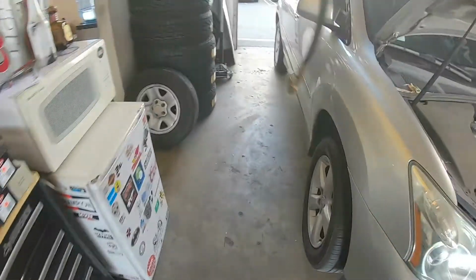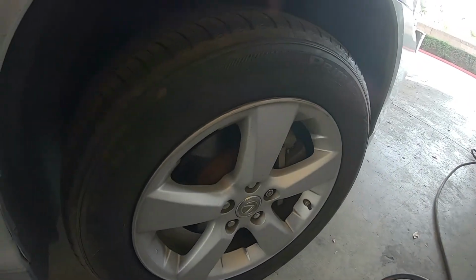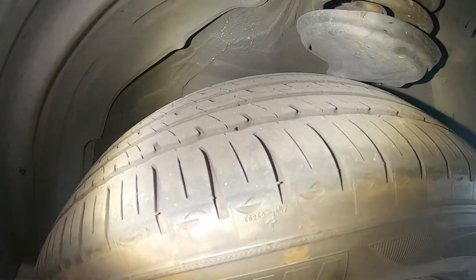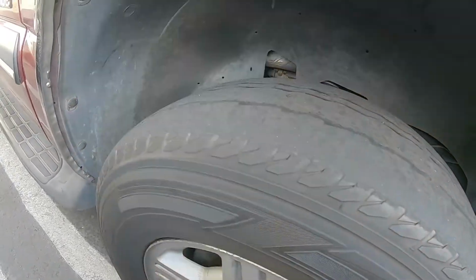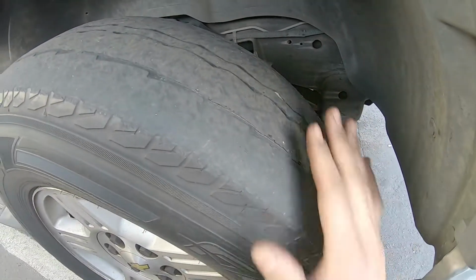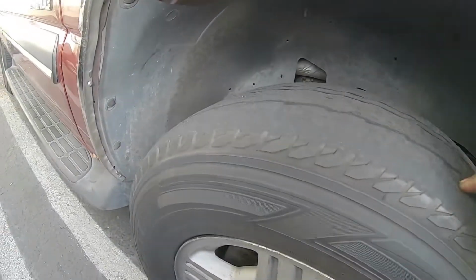The next thing you want to look at is your tires. Tires and tire pressures, okay? Take a look at your tires. Make sure they're not bald. If you see wear like this, that's good, okay? If you see something more like this, that's not good. See that? This person needs tires already. In fact, we're taking care of him today. That's why he's sitting here. So yeah, tires like this need to go. Don't drive on this. Even if you're not taking a road trip, change your tires, please.